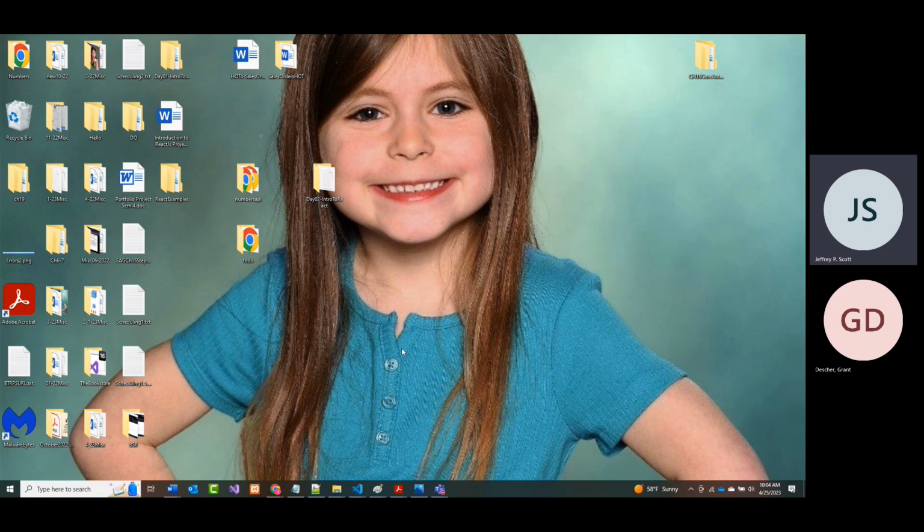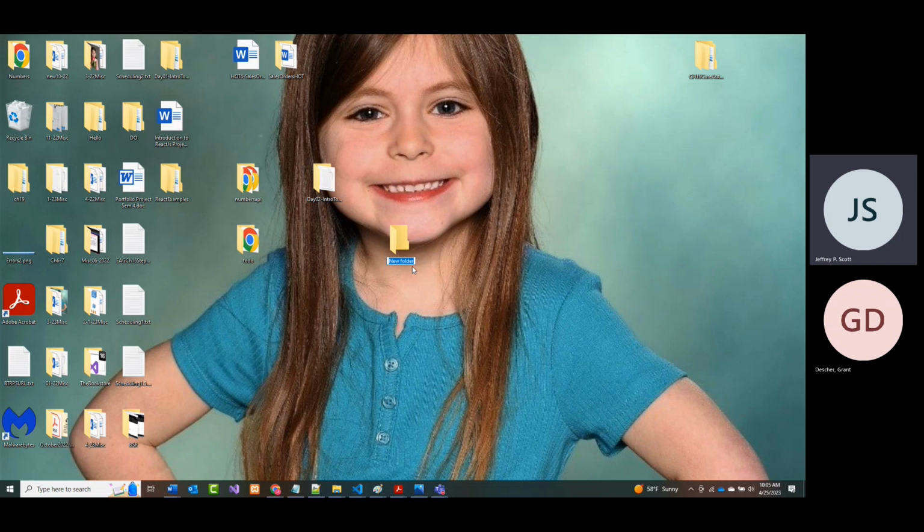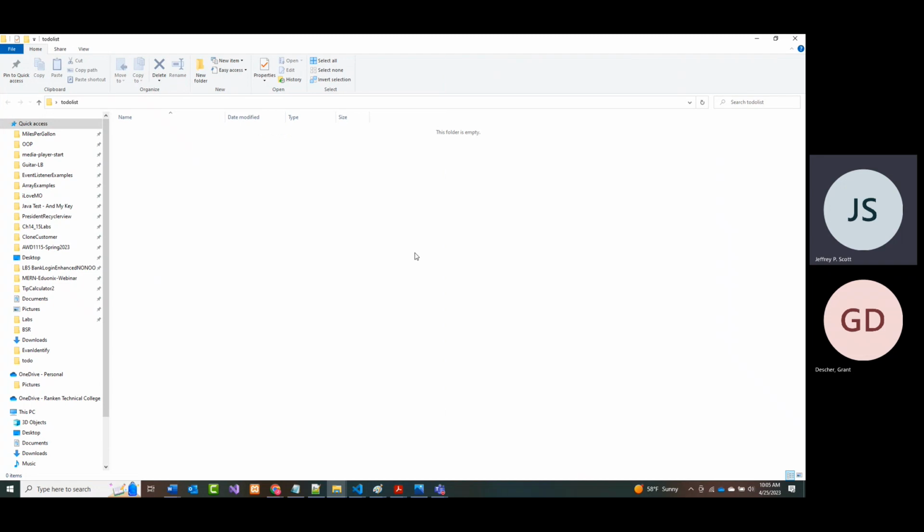All right. But what I'm going to do is make a folder right here. I'm going to make a new folder, and I'm going to call that folder to-do list. Now, when you are making folders in React, even though you can get it to work without doing it, I think you should just get used to making every character lowercase like this. So I've got an empty folder here that's called to-do list. You'll notice if I open it up, there is nothing in there. It's exactly what you'd expect.